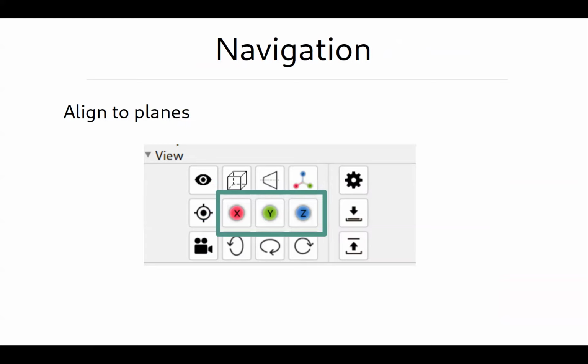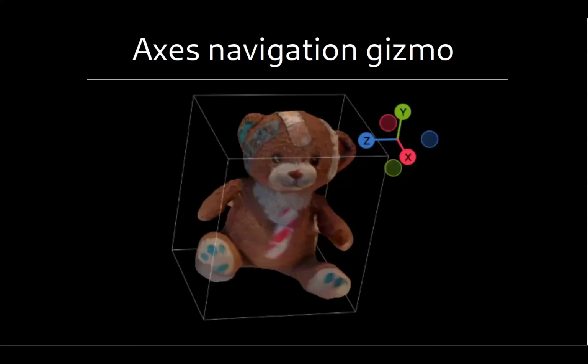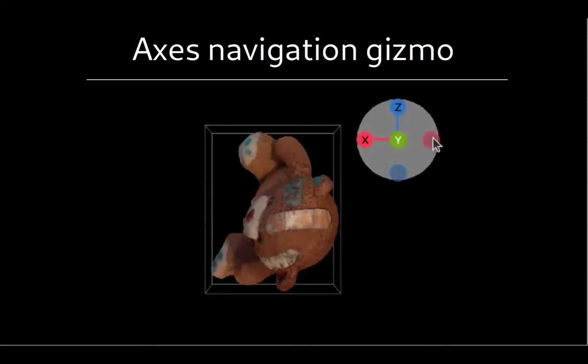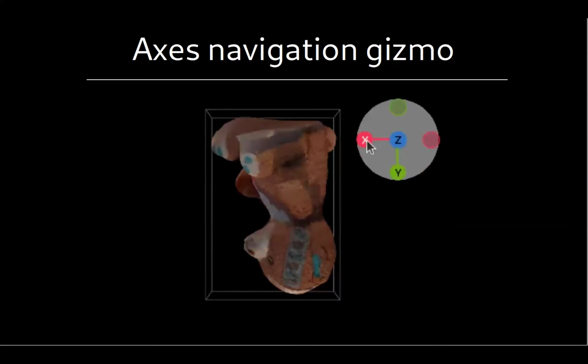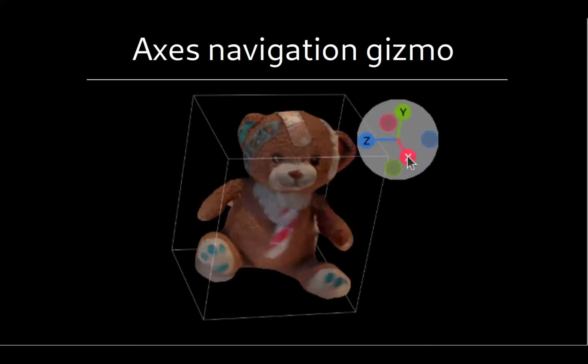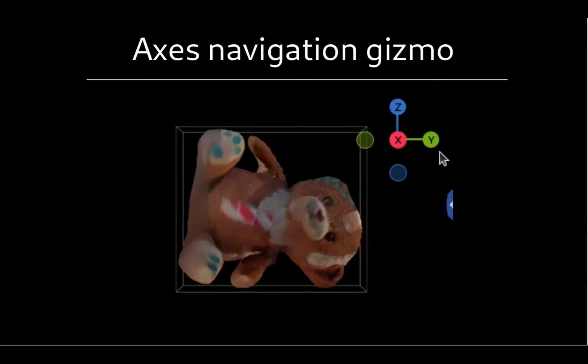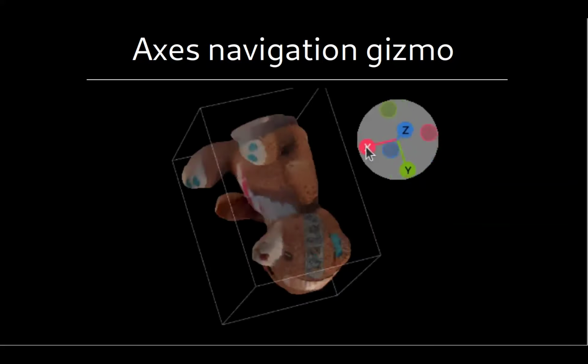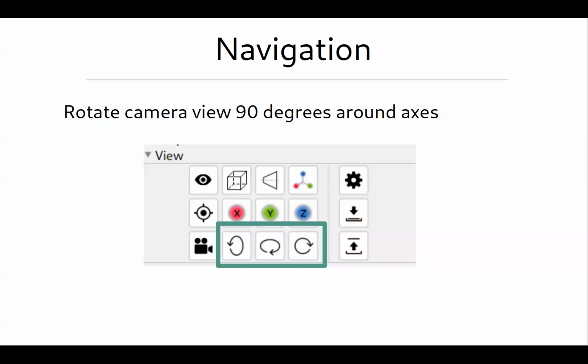And in the last release, I honestly stole the navigation gizmo, which is shown in the top right corner of BigVolumeBrowser, from Blender, which is free and open source. So this basically helps you to orient the view to a very specific plane here. In principle, there are also buttons to rotate around different axes by 90 degrees. So these are these buttons.